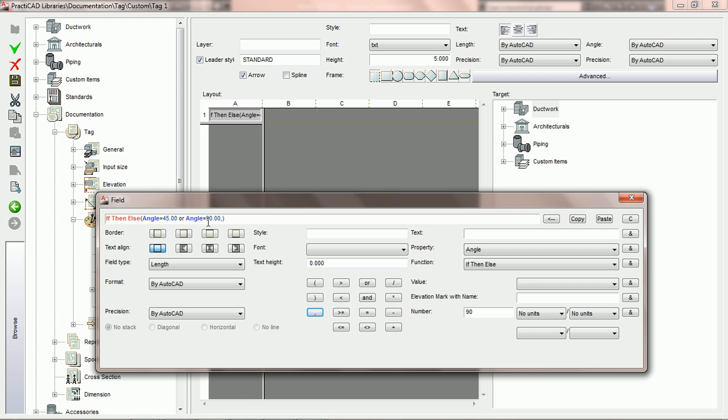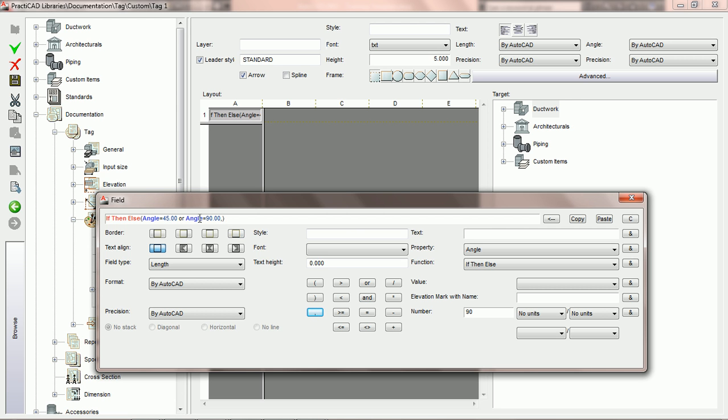The reason why we're going over this in a tutorial is a common mistake you might make is you might say angle equals 45 or 90. You have to rewrite the property. If you ever use the or key or and key, you must rewrite the property to complete the statement. So it's angle equals 45 or angle equals 90. That means one or the other. And then we put a comma.